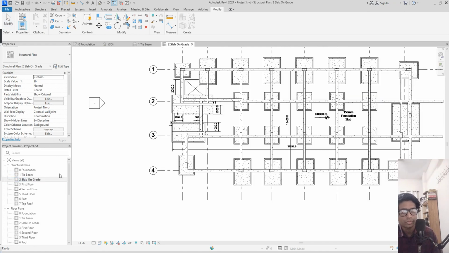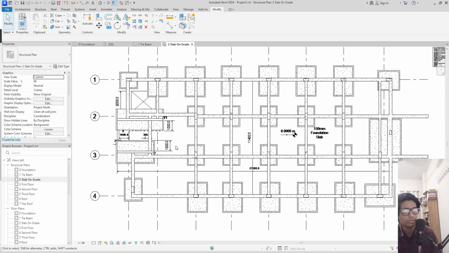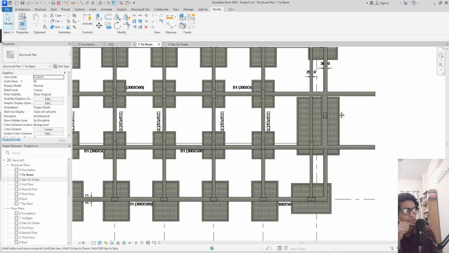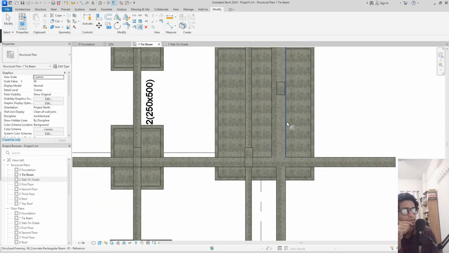Now I will place the slab over the grade line, over the grade level. Okay, and that slab, I think this thing I forgot to do.